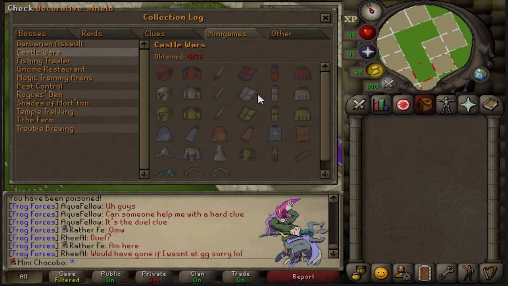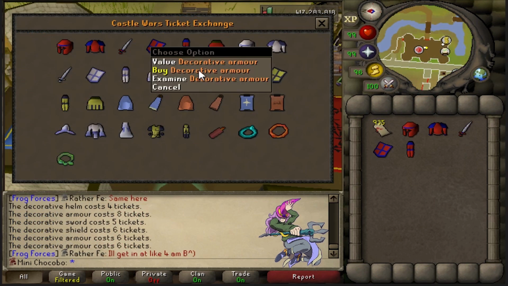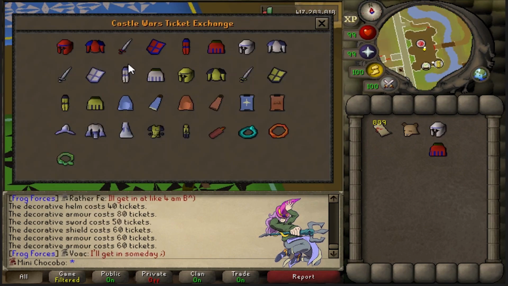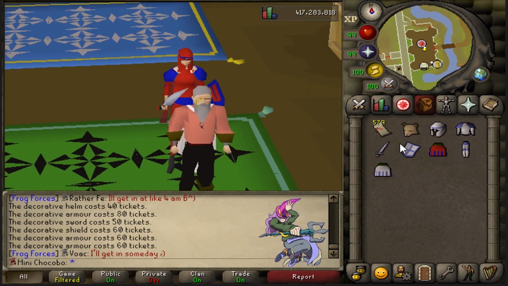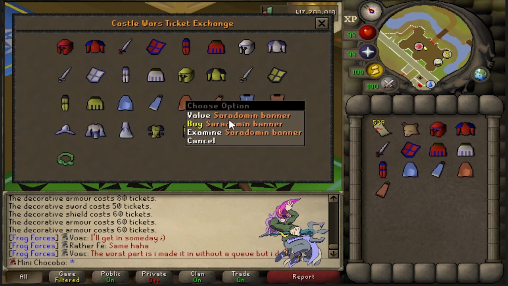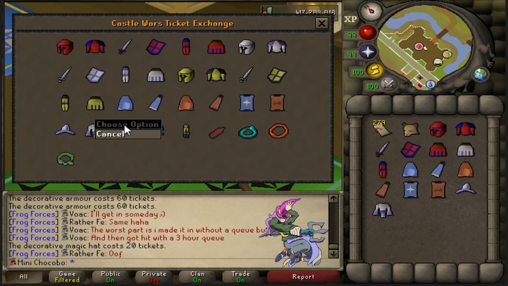I knew eventually that the day would come where I would need to play Castle Wars for all 33 collection log spots in the Castle Wars section. Seeing as the way I do Castle Wars is an AFK splashing method, it is very slow and time consuming, as well as not very fun to watch. I only get around 7 tickets an hour maximum while doing this.